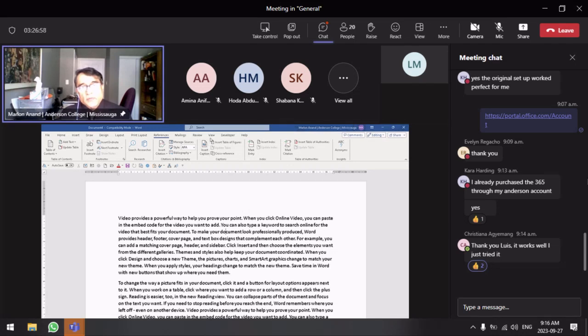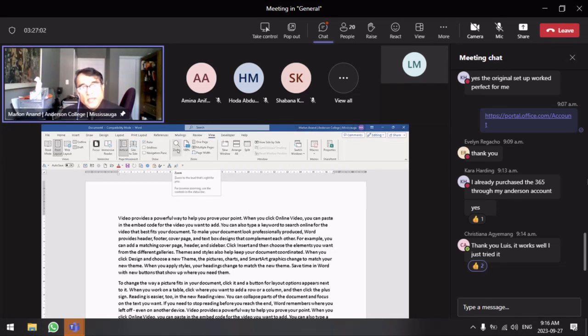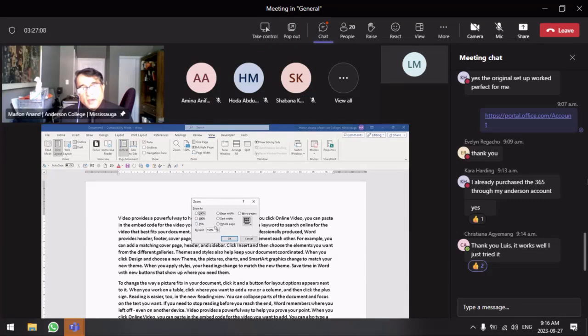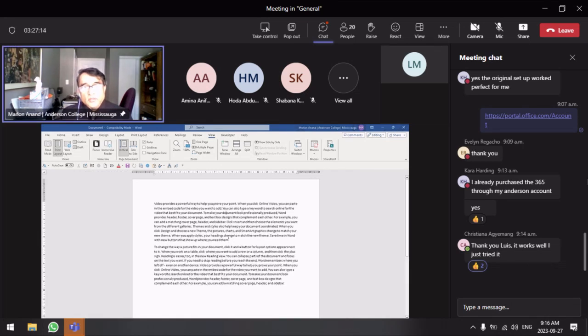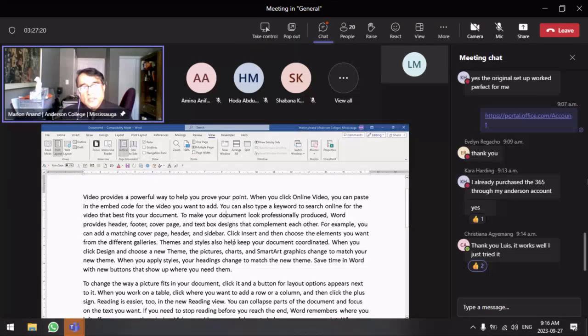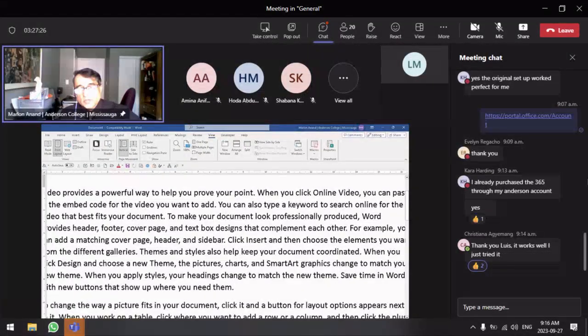Now I'm going to go here to View. And if I look here, Zoom, I can zoom in as well. If I click it, this dialog box appears, and I can modify the zoom from here as well. So if I click 100, that's going to get a little smaller. So let me go back up here, Zoom, and let's go up to 200. Okay, and it's a little bigger. Now, if it's too big or too small, you can adjust it right from down here. I can zoom in and zoom out from here.